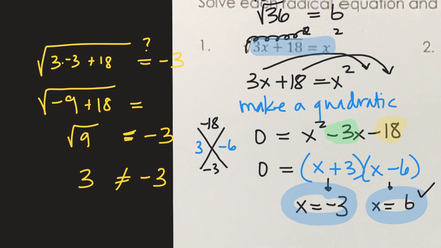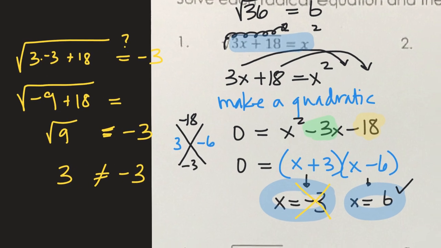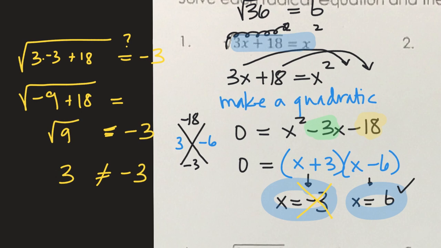Okay, so that's what makes negative 3 extraneous, right? It is not actually a solution, even though it came up as an answer when you did the algebra. Okay, when you plug it back in, it does not satisfy your original equation, which is what makes negative 3 extraneous and positive 6 your only solution. So let's check out some of these other ones.